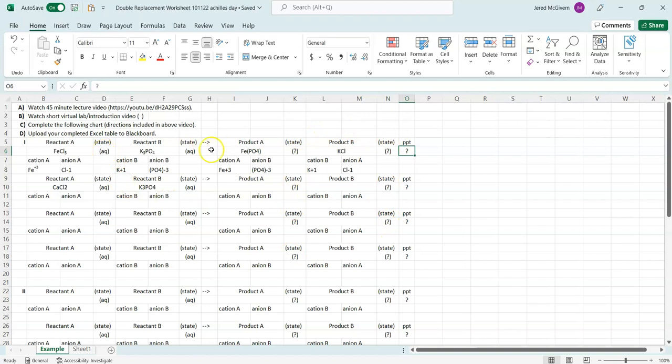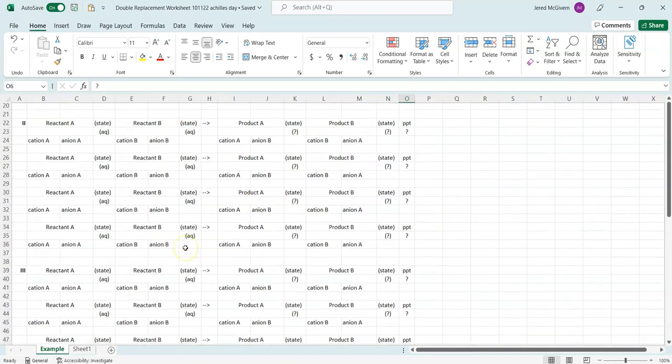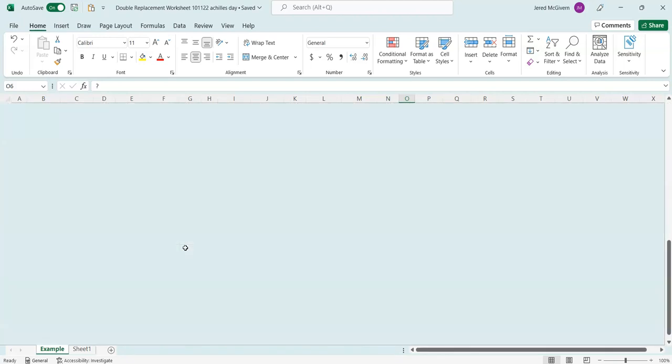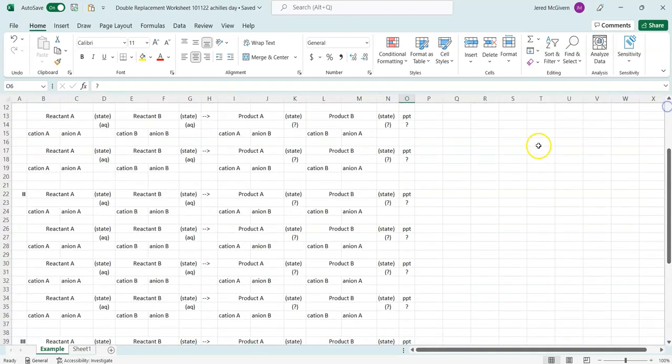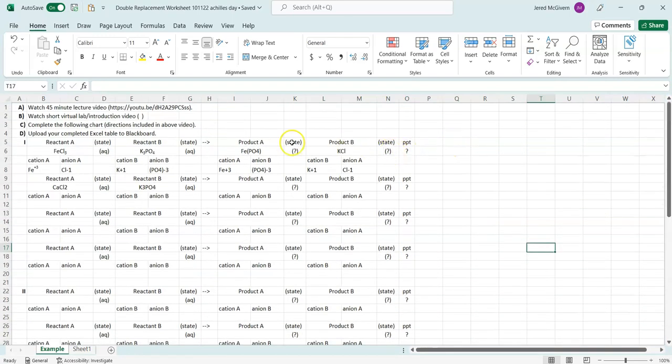You'll notice that these are all aqueous. They should have been all in homogeneous solution in the aqueous state. So these are all aqueous. And then if there was no reaction, just as a preview for what's going to happen, I have no idea what just happened to my file. Just as a preview, if there's no reaction, these would be aqueous as well. If there's a precipitation, then we don't know which one it would be. So this is what I want you to do.